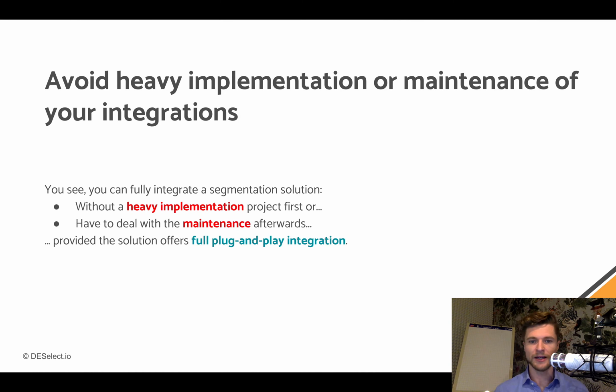Secondly, even when you have these heavy implementations done, there will be maintenance afterwards. If a lot of custom stuff is built, whenever you have a new field or a new table that you want to sync over from Marketing Cloud to your segmentation solution, you're going to have to call in the troops again to update that. But you can avoid that. You can avoid the heavy implementation and the maintenance, provided that your solution offers what we call plug and play integration.